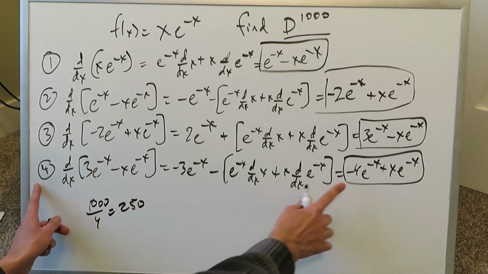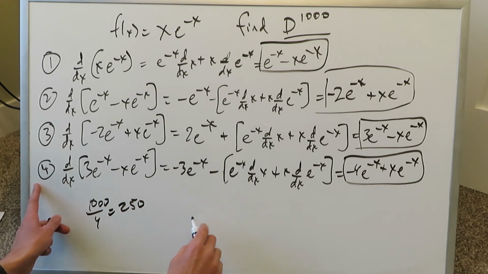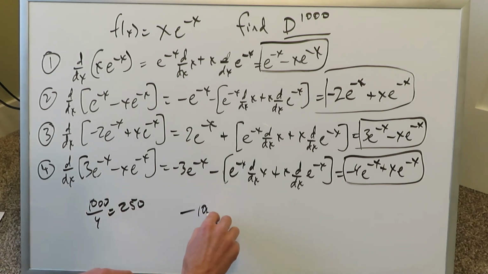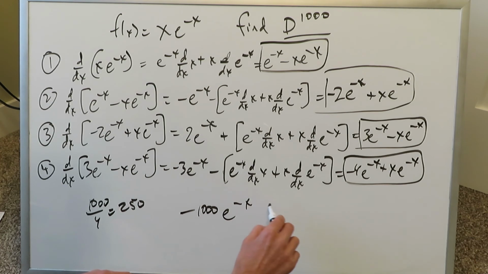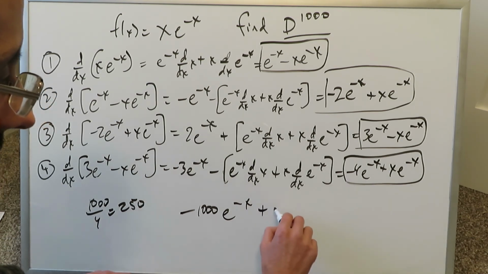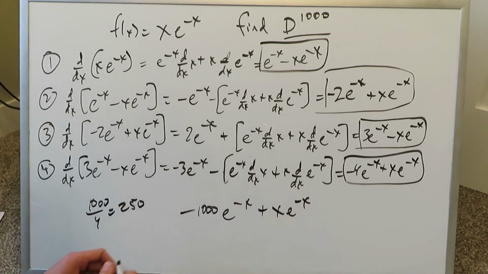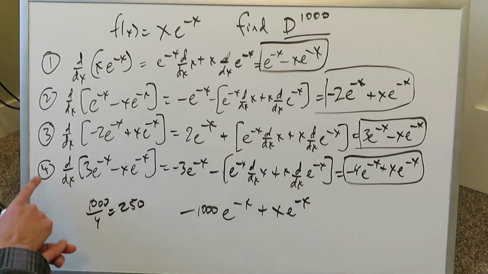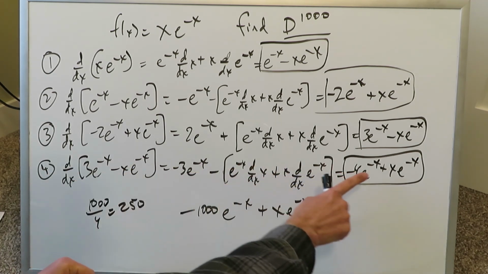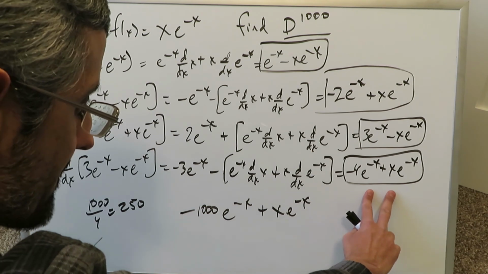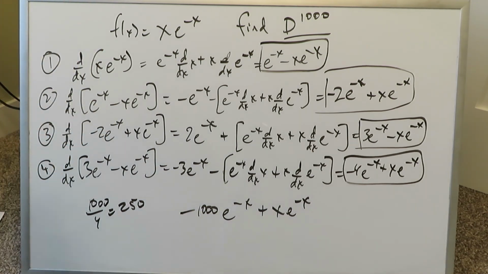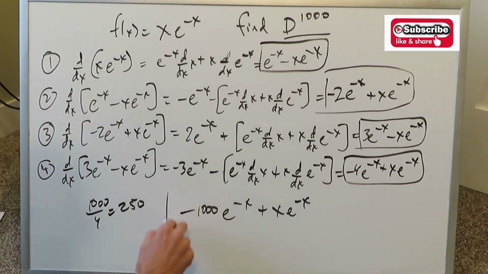So the fourth term would very well mirror the 1000th term. You can just do minus 1000 over here, e to the minus x, and of course you'll still have plus x e to the minus x. And why would that be the case? Because if you count by 4, 8, 12, 16, 20 and you keep doing this, by the time you hit the 250th cycle, that would represent your 1000th term, which would very well mirror what you see exactly here. And your 1000th derivative would be this.